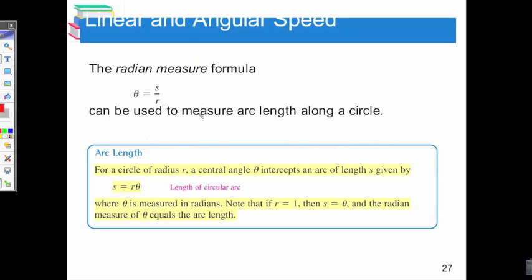We need to come back first to this formula for a radian, that a specific radian is equal to the arc length over r. If I change that formula just by multiplying both sides by r, I can get this one right here, which is essentially just the equation for arc length, which, again, some of you might have already seen before, but it's going to be very important for the next portion of this with linear and angular speed.